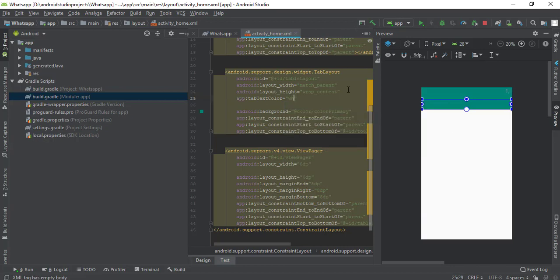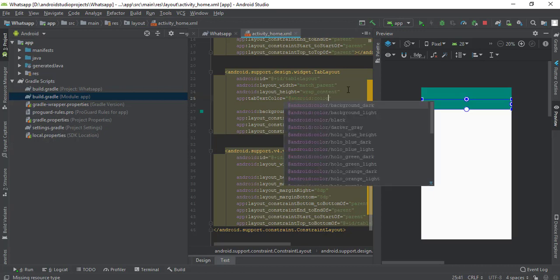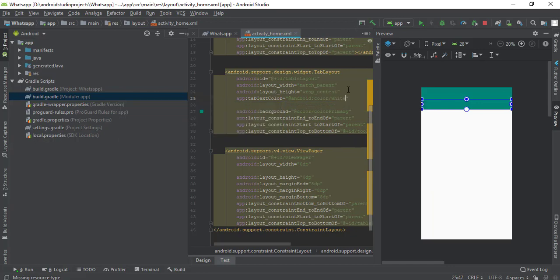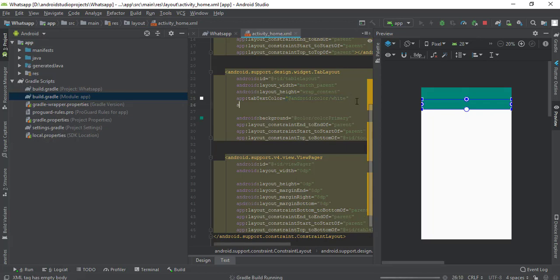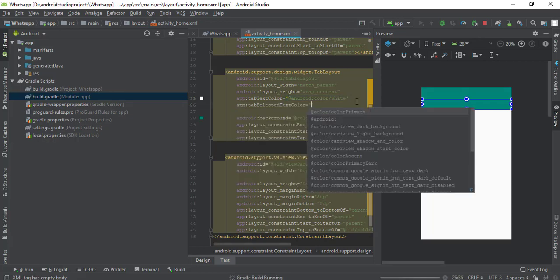So we can use the Android colors, android color white. So now if you run it again, and another thing is tab selected color is also going to be white.